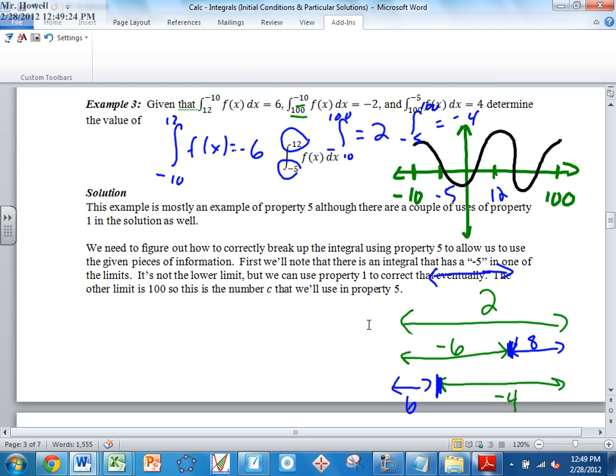That's why I need to go slower. This portion really makes up 6, because 6 and negative 4 gives you the whole interval of 2. This portion must be 8, because 8 and negative 6 gives you 2. We're looking from here to here. So we're trying to find from here to here. Well, we know that from here to here is 6, from here to here is really 8. And if the whole thing is 2, 6 and 8 is 14, this has to be negative 12 to give you a positive 2. Because 6 and 8 is 14, minus 12 is going to be 2. So the answer is negative 12. That's the way to look at it geometrically.